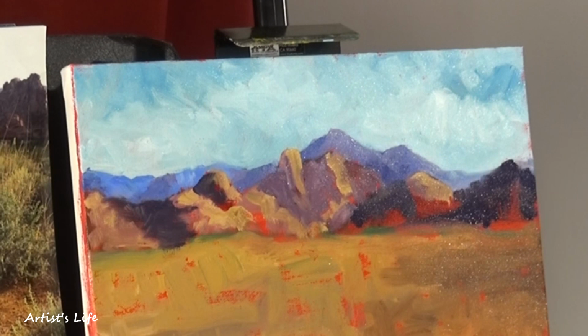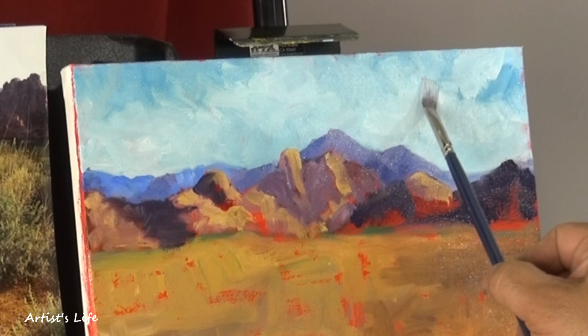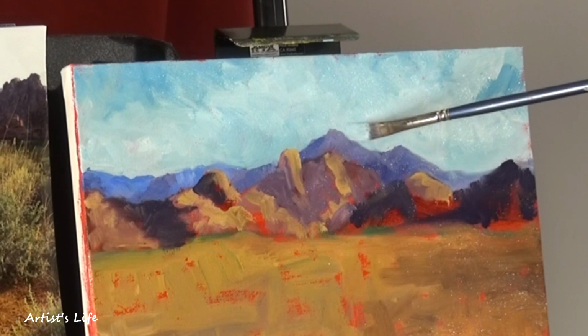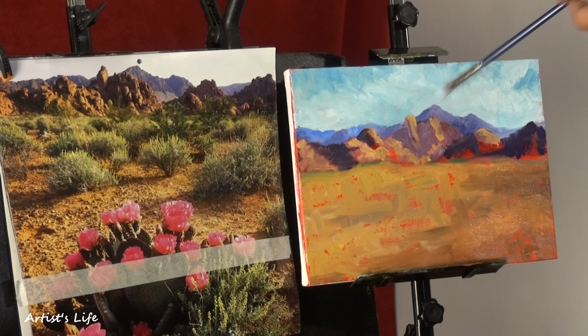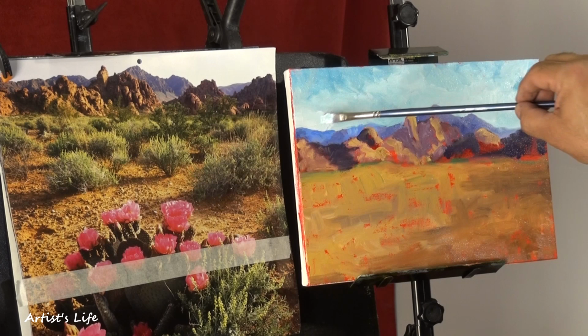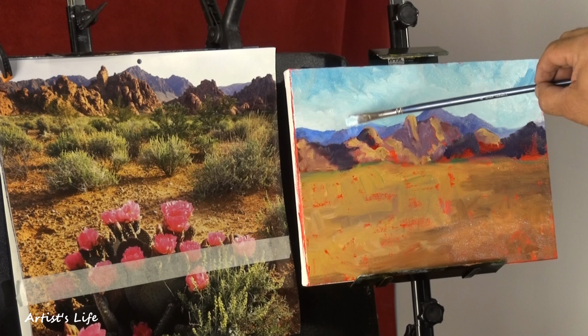So right there, reshaping and staying around my drawing. Right above the mountains, it's usually lighter anyway, as you can see.